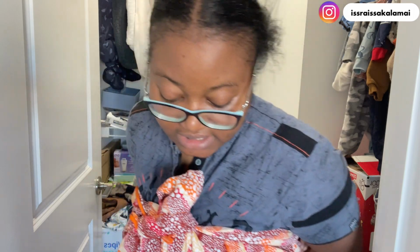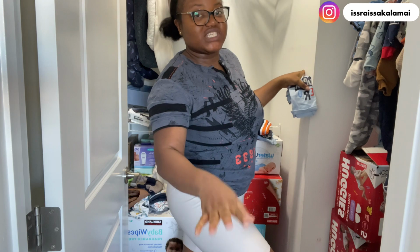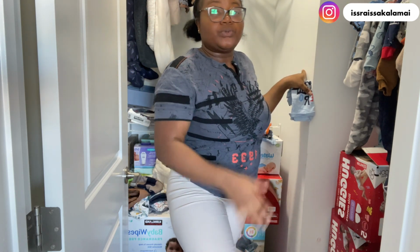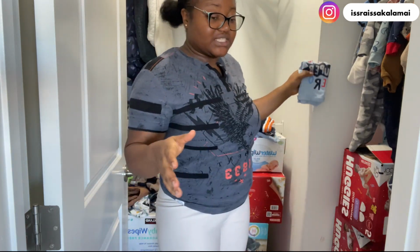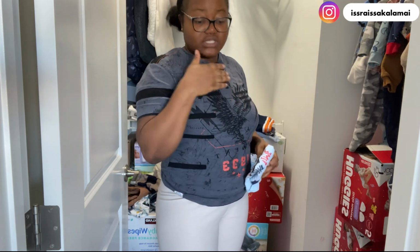He helped me do that because he's also cleaning the other side of the house and the other rooms. So some of the clothes that he's not wearing anymore, like you saw the 3 to 6 and all of those ones, since he doesn't need them, I'm going to take them to Once Upon a Child or all these donation centers and just give them there, so they can resell or do whatever they want with it. Because the house is getting so full and we really need some space for things. So anything that we don't want, we'll just take it out.